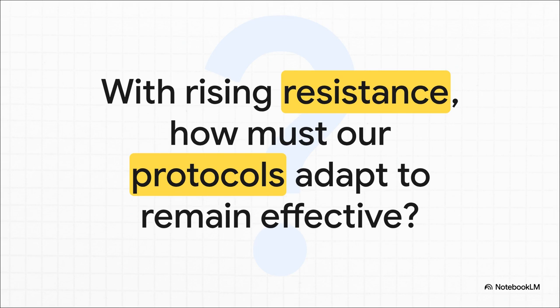And that brings us to our final thought, and it's a big one. We're living in an era of ever-increasing antimicrobial resistance. So the question for all of us is, how do our protocols for septic arthritis need to evolve to stay effective? This isn't a static field. The challenge is constant. We have to push for faster diagnostics, champion smarter stewardship, and constantly adapt our strategies to stay one step ahead of the bugs. It's a fight we can't afford to lose. Thanks for joining this explainer.